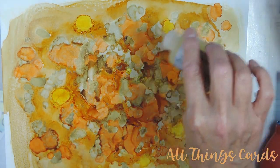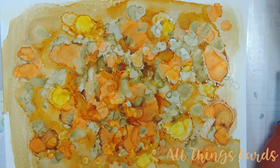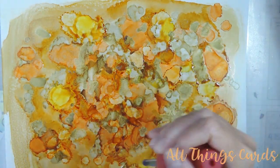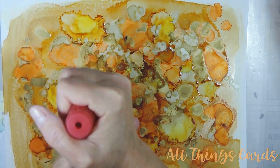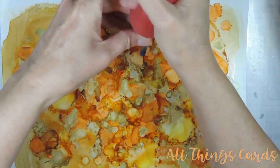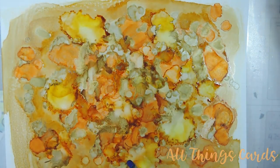Oop-a-doo. Come on. Just can't get it on the paper. Who cares? Now we're going to blow it. See, it didn't make it white. You'll notice when you do it, if I were to have just laid down some alcohol, it would go white and it would just completely clear off the spot. This allows me to just blend and move.